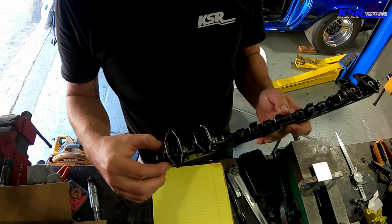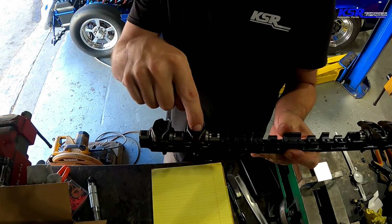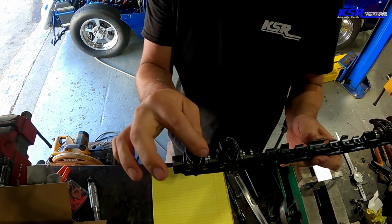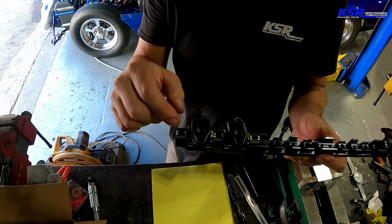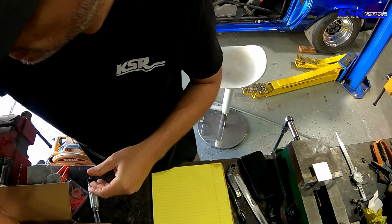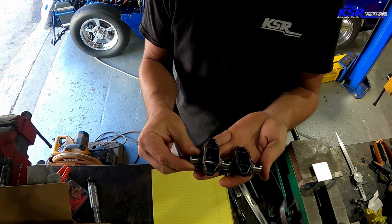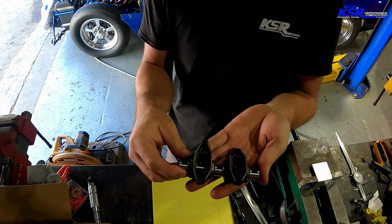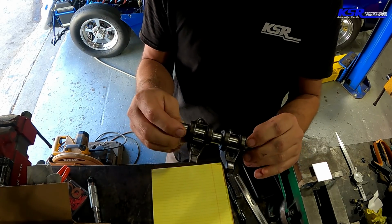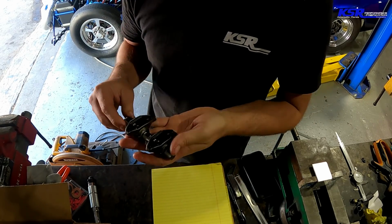So I'm gonna go ahead and put this together, and in stock form, there's only one bolt per rocker arm. They may be able to flex or dance around or something. Well, now with it having the shaft that captures two rockers on a shaft, you now have 5 bolts sharing the load. No way to twist, no way for side to side twist, flexing, nothing like that. So pretty excited about that.